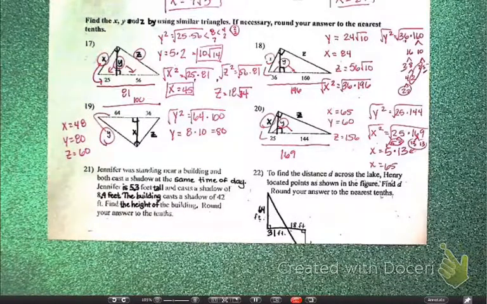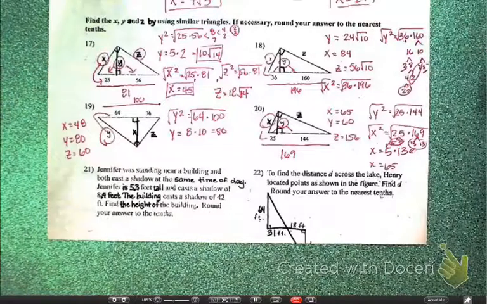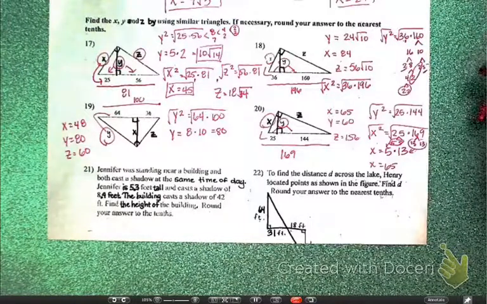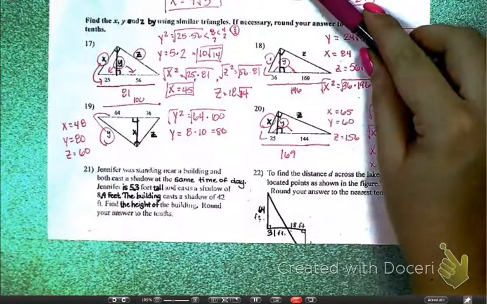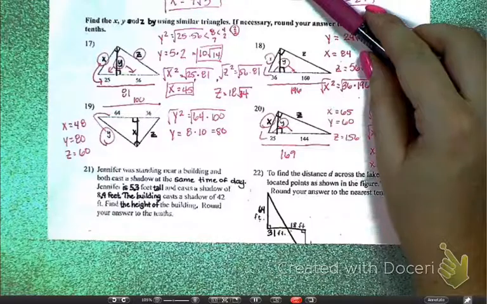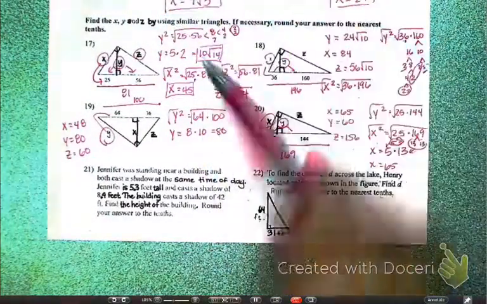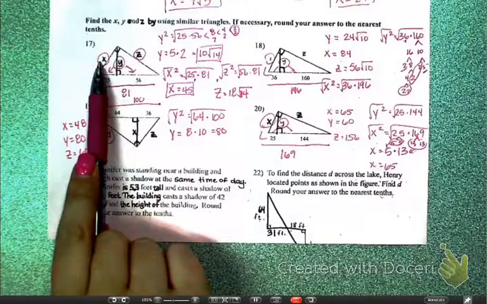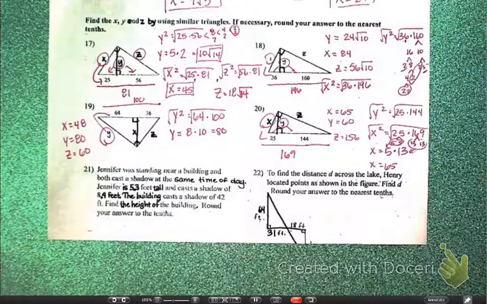Anything else on those? So again, you have 2 problems like that on tomorrow's test, but they're going to look like 15 and 16. So you need to know the difference between an altitude problem and a lake problem, and you need to know what pieces you need. For the altitude, you need to know the 2 pieces of the hypotenuse. If you don't know those, you need to find them. For a lake problem, you need to know the piece right next to it plus the length of the hypotenuse. If you don't know those pieces, you need to find them before you set up your problem.